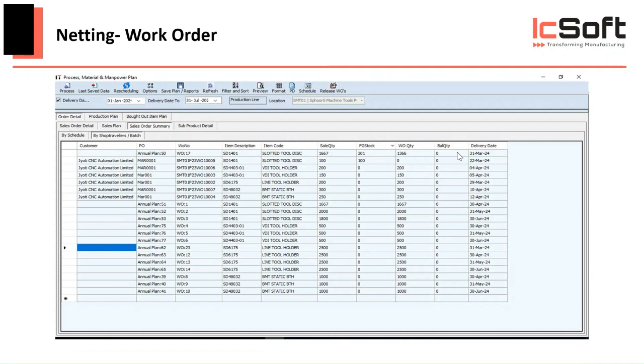As we can see here, we have a sales quantity, then we have FG stock, then there are some open orders, and then there is a balance quantity. Here it is zero, but in case the work order quantity and FG stock put together did not cover the sales quantity, we would have got a balance quantity here. And this is something which has to be deducted from the requirement.